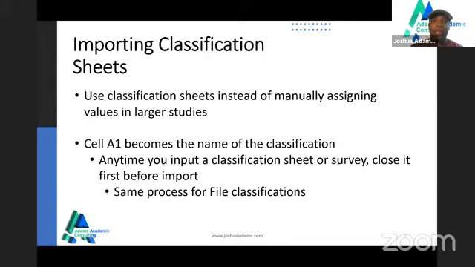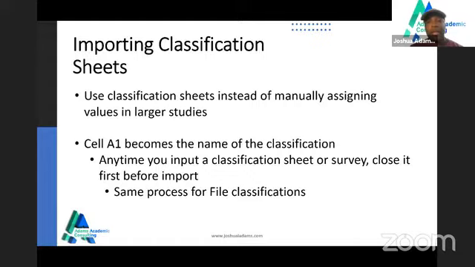But a classification sheet can really become handy when you have anything past 10, 15, 20 to 100 participants. You can definitely use a classification sheet to help you out so you don't have to import attributes and things like that. And you use a classification sheet to manually assign your values to your attributes.